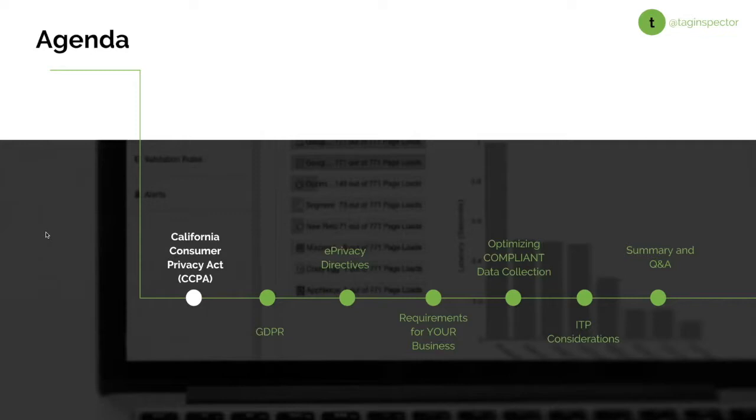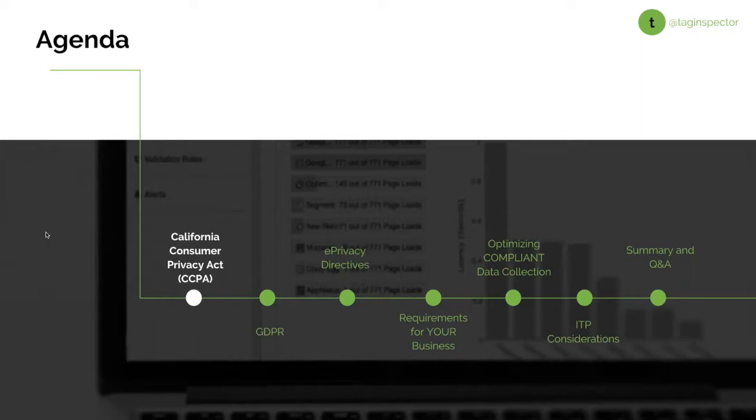As far as an agenda, we'll start out with those different privacy acts and regulations. We'll start with the California law, get into GDPR a little bit, e-privacy directives a little bit. For both of those, again, just because of the U.S. audience here and the time of the webinar today, we're going to focus more on the California Consumer Privacy Act and the things that are specific to the U.S. Once we go through each of those, hopefully get a good understanding, a good grasp of what's going to be necessary as a result of each of those different privacy legislation.